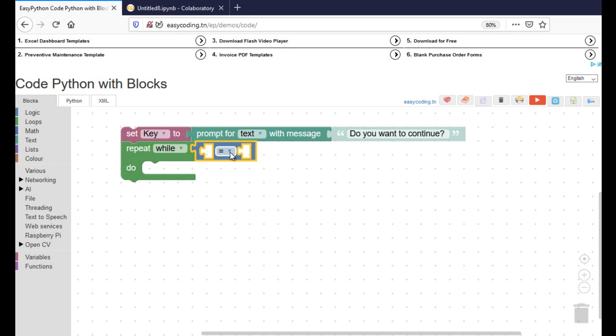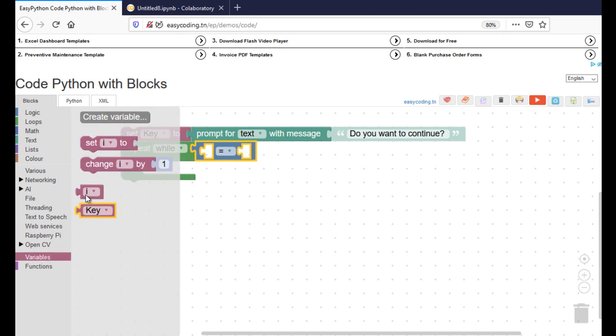Here, if the pressed key is Y, the blocks inside the while loop will be executed.